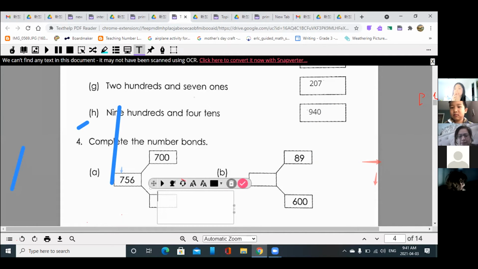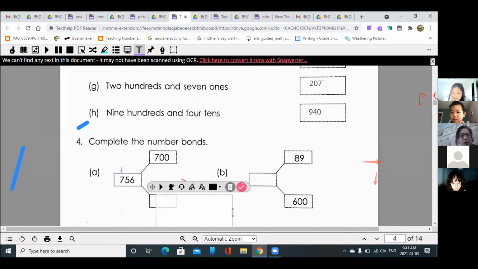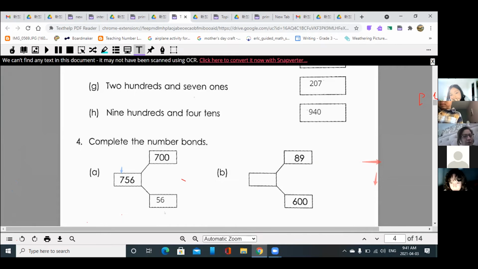So look at this, boys and girls. This is the way number bonds work. You look at the 2 bonds. I kind of call them cousins, right? Because they're all in the same family. I always look at number bonds like a family. So 700 plus 56 gives you 756. I like to call them cousins. Do you guys have cousins? Numbers act like cousins too. When they're put together, they make up a family. So these numbers are all related.